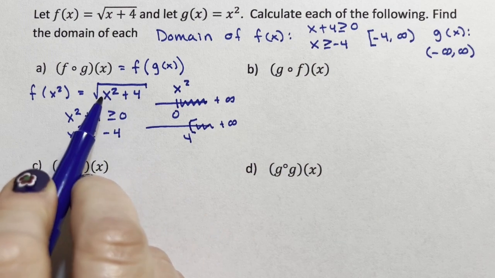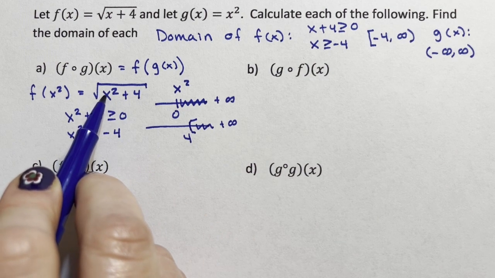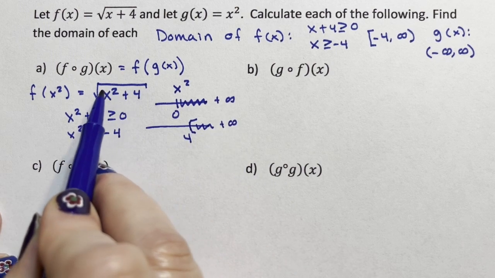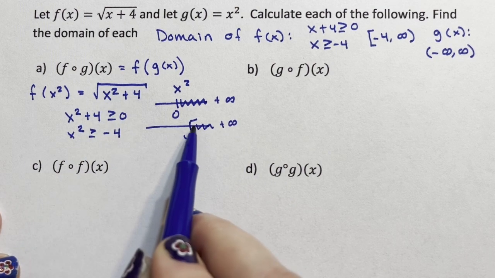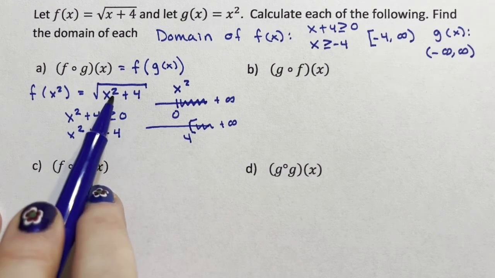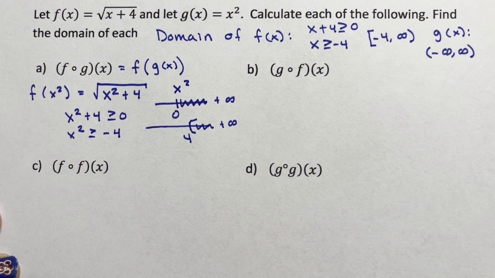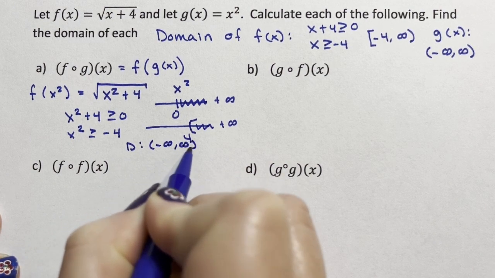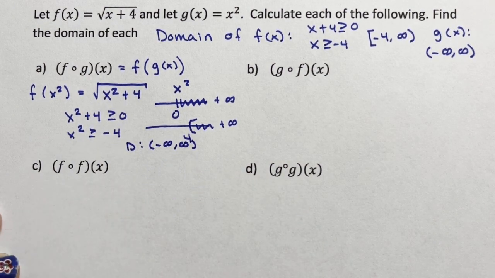It's going to start when x is 0, and then from there, it's just going to get bigger. This value, x squared plus 4, is going to be 4 or greater, which means it's never going to be negative, which means our domain is all real. There's no restriction on this because we're taking a positive and adding a number to it. It's an interesting situation where we have a square root with an unlimited domain.